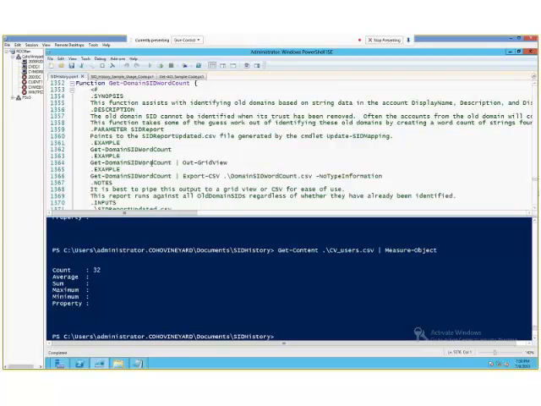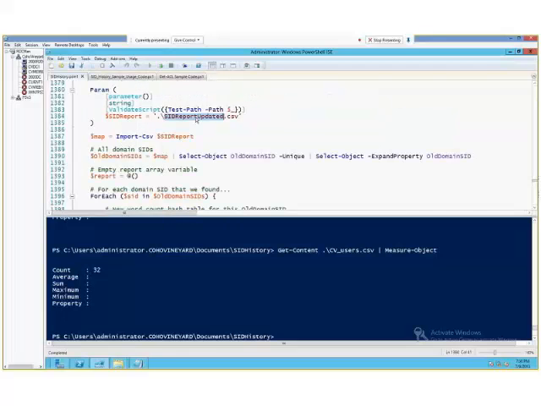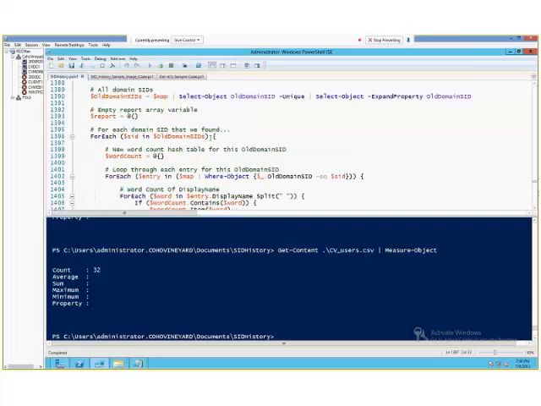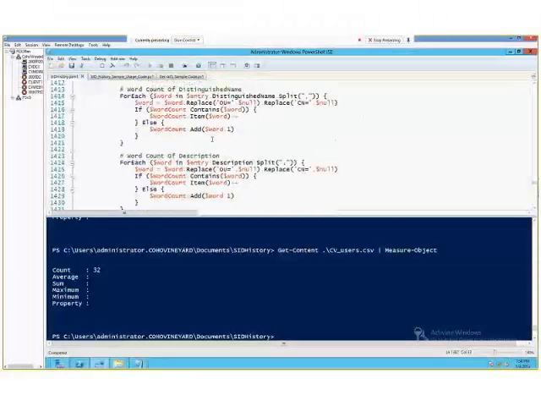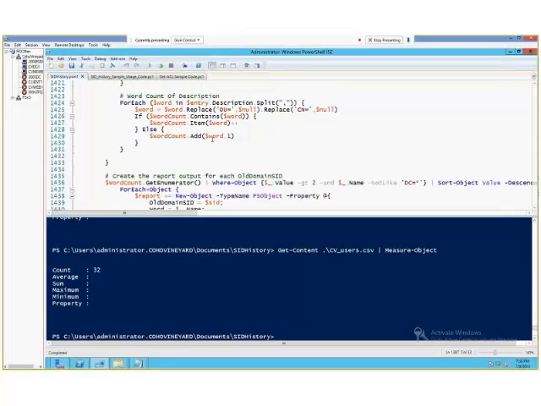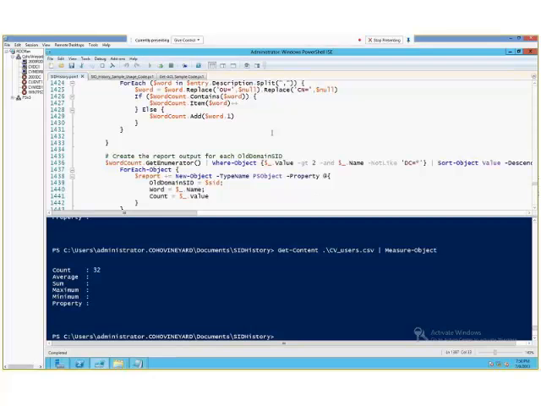So we're going to grab all the data out of our SID report updated file, because it's got all the data we need. In that file, we already have the display name and the distinguished name of the object. And so this is kind of clever. What we do is we go through and say, all right, if all the accounts migrated from that domain came from, let's say, the Contoso partner, well, most likely that affiliate name is going to appear either in the display name or the description of the account, or maybe it's in an OU called affiliate partner name or whatever.